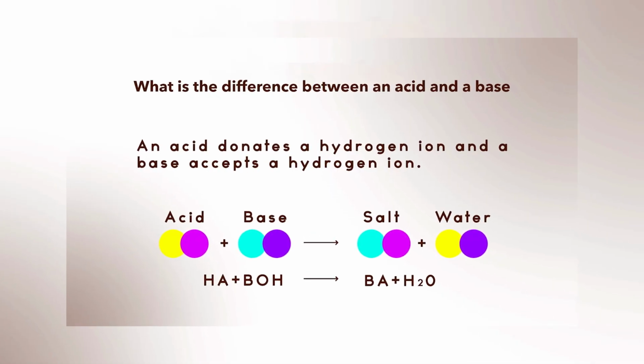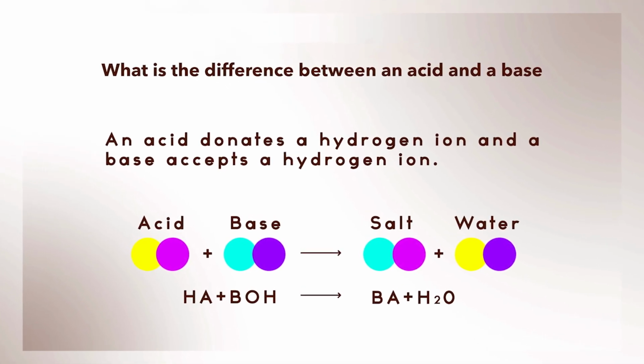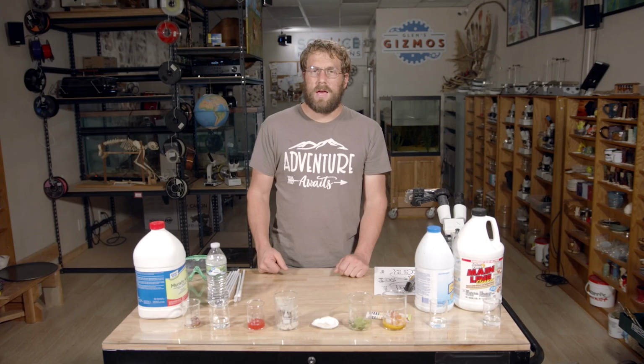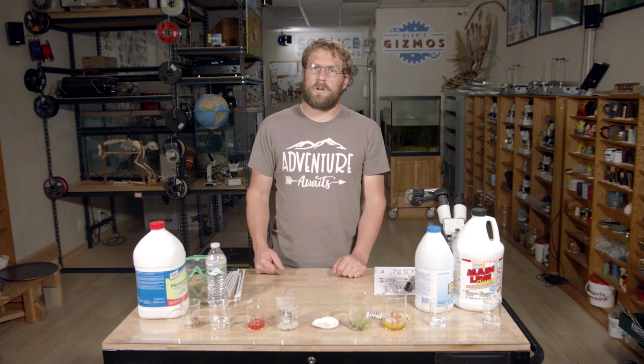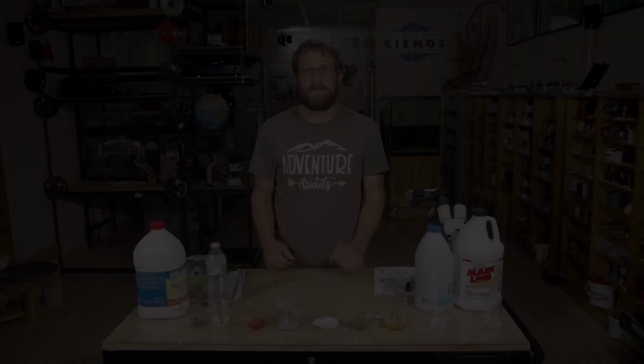Acid will react with things that are basic, donating a hydrogen ion. A base wants to accept a hydrogen ion. As a result, acids and bases can both dissolve things, and both become more powerful and more dangerous the farther out you go on that pH scale towards 1 or 14.